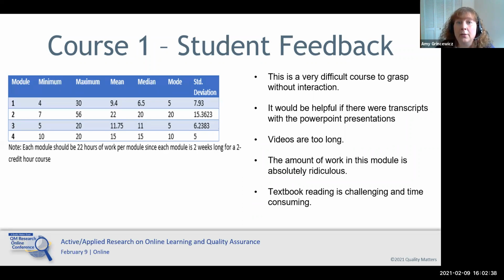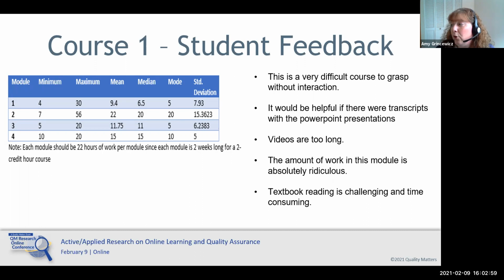Keep in mind that each of those 4 modules were 2 weeks long. So students should be spending about 22 hours on the course within those 2 weeks. And as you see, students were anywhere from 4 to 56 hours.